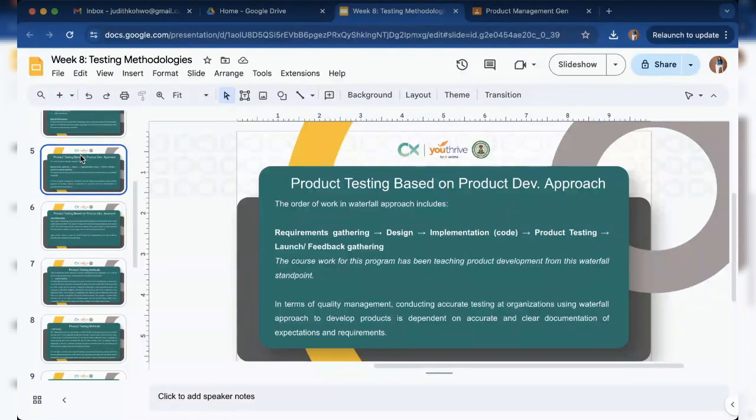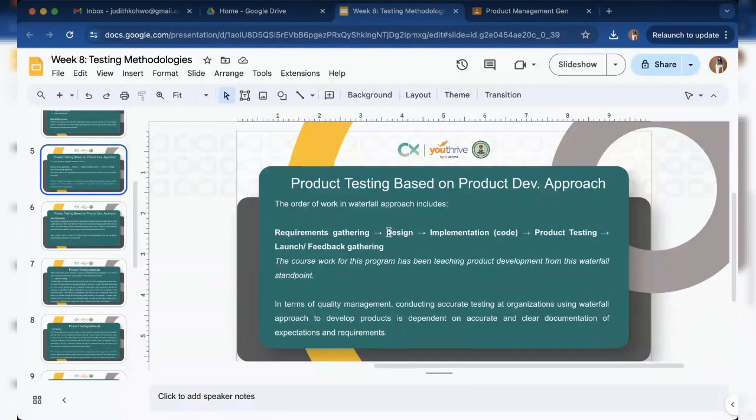Now, what do I mean? Look at waterfall, for example. Requirements gathering is the PM's job. But design is not your job. Implementation is not your job. So while these people are doing their job, what you are doing is just support. Support in the sense that when design finishes designing, you review, and you are reviewing based on your expectation of what the product should look like. Your expectation of the product is documented on the PRD, and you probably mapped a flowchart.